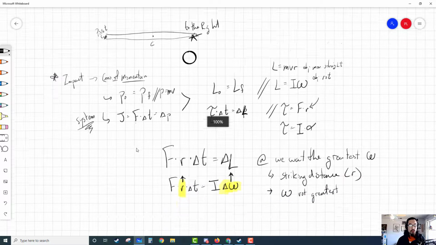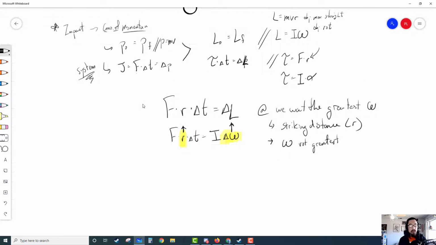If we take a look at the answer key, it says anything along the lines of, if you talk about this equation as a whole, you get a point. So I'm going to break this up again so that we get torque times change in time is equal to the change in angular momentum. And I'm reading the answer key, which you all have a copy of. It says that the torque exerted by the disk, so if you talk about the torque, or the angular momentum, is greater when it's further from the pivot, and so that's where we have the R, right?